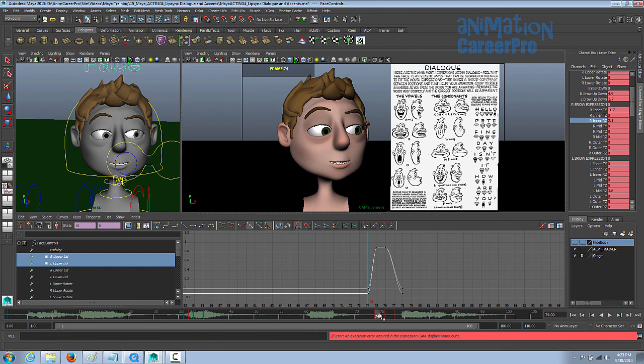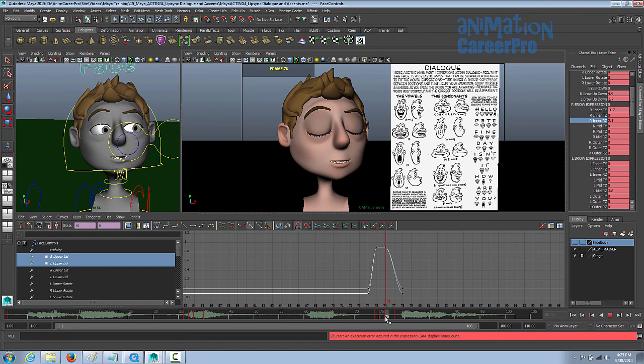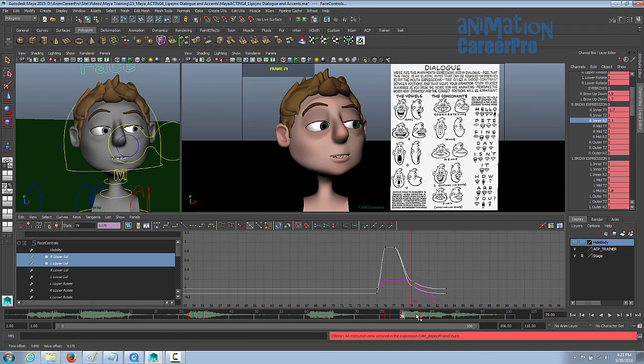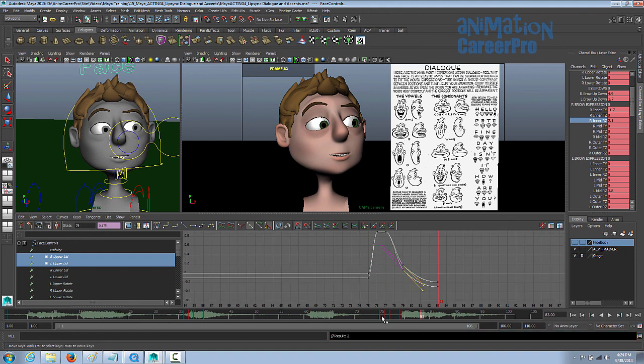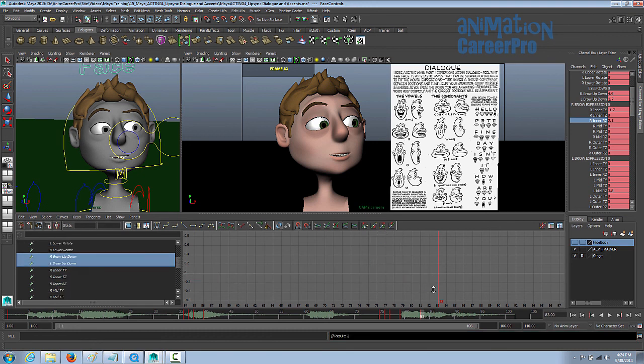I placed that blink in that exact spot because he's going to blink before he accents, and the blink sort of anticipates the accent. See how he blinks first and then the eyes open on the accent. And then we can even give that a bit of a cushion. So I'm just going to set a keyframe on the face here just after the blink, and what we can do is go back to the open eye frame here and just close that a little more. We can go to this one and open it a little more. We'll set that to spline, and that'll just get a nice little cushion on the lids.